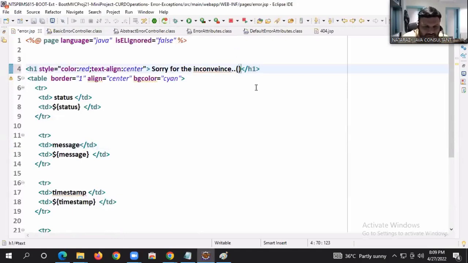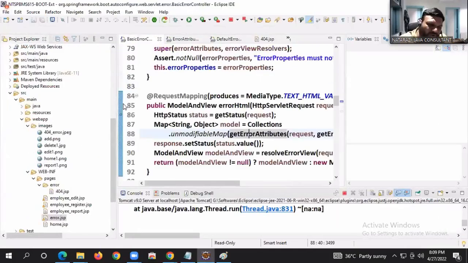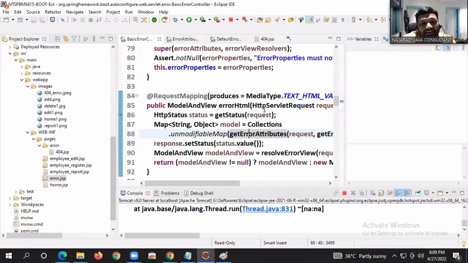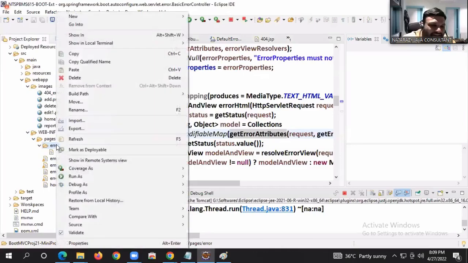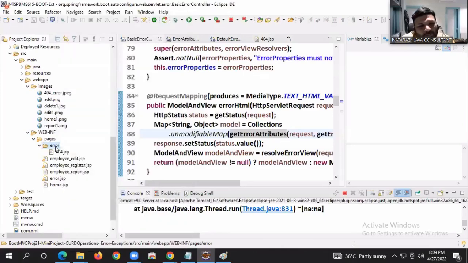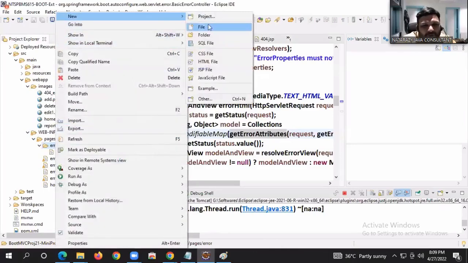Okay. This is for what? From what? error.jsp. I want to see. There is one more level, guys. What is that one more level, you know? For an entire series of errors, you can use a single JSP. For that purpose, you can use 4xx. Any problem, this will come into the picture.